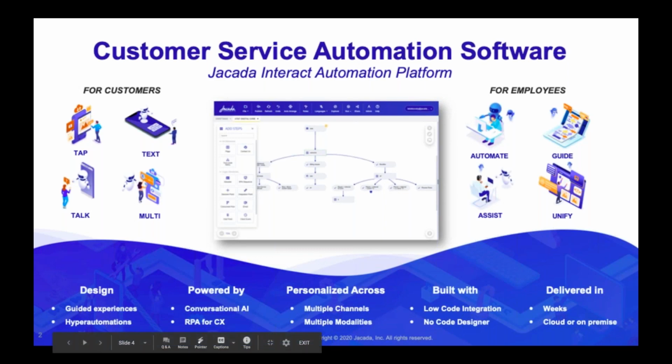Jacada develops automation and optimization solutions for customer service processes and implements them among global giants in the fields of banking, communication, insurance, and more. We automate customer service processes. We develop advanced chatbots that perform operations for the customers and provide information and other data. We also develop a unified and efficient user interface for customer service systems, which replaces many different interfaces that a service representative needs to be familiar with.